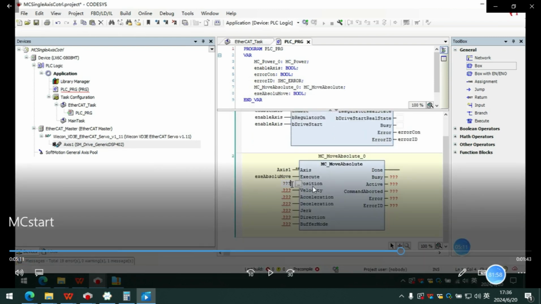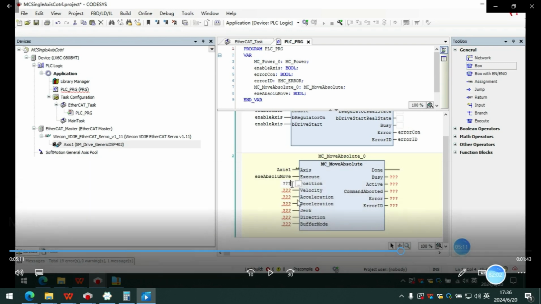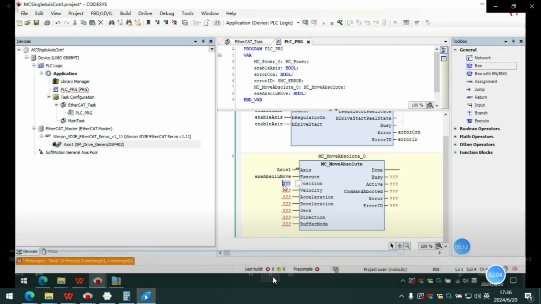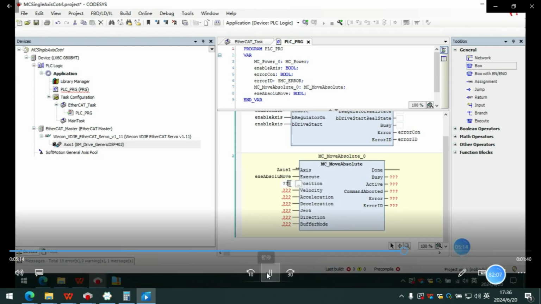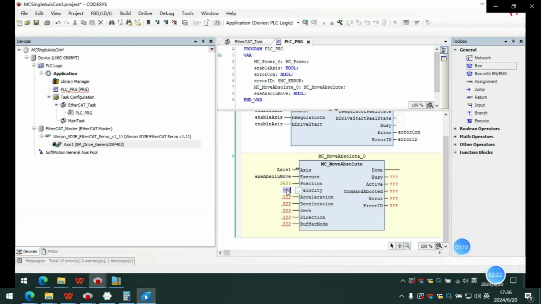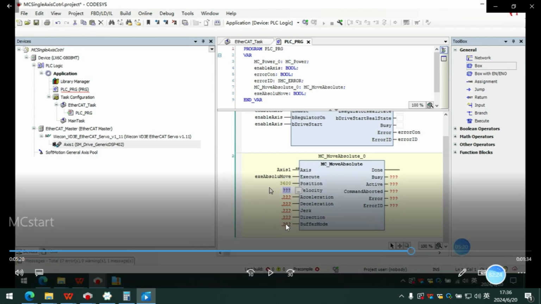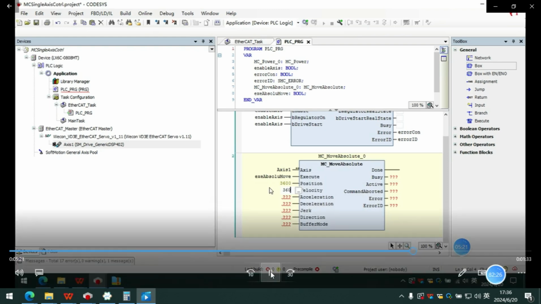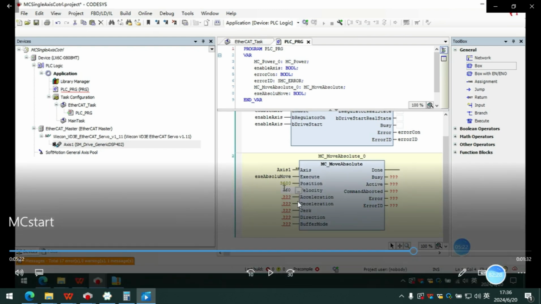And here is for setting the target position of the function block. For example, I want to turn the motor 10 turns, so I set 3,600 here. For velocity I set one turn. Okay.